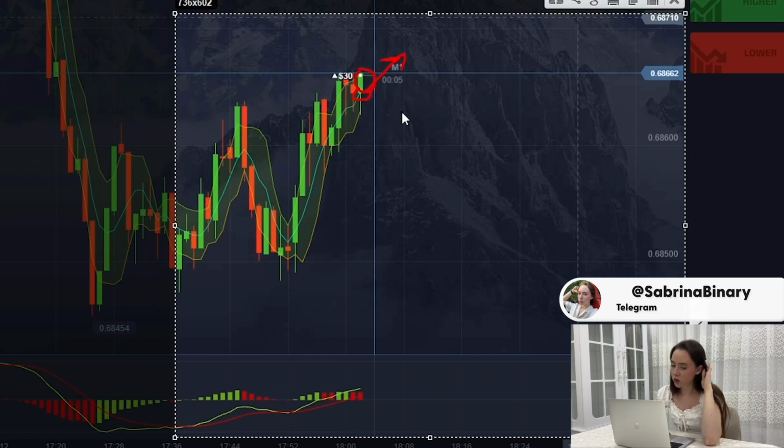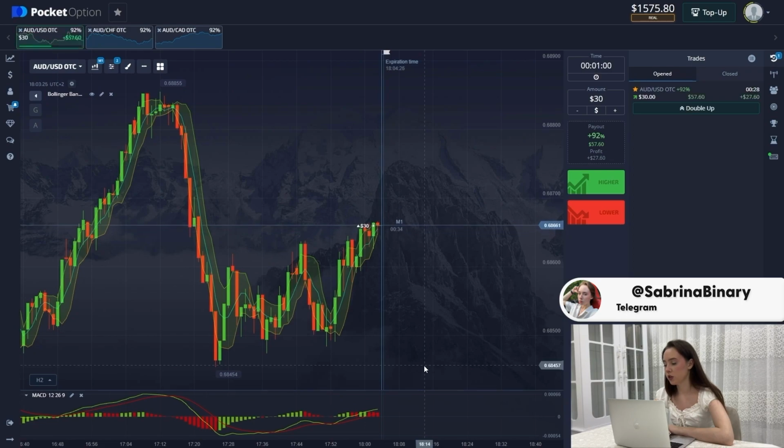First, pay attention to the Bollinger indicator. Its middle line is directed upwards, and also we see that this candle has touched the border. Respectively, the chart will move upwards. And also we can see from the MACD indicator that its lines don't cross, and the green main line is at the top. And both lines are directed upwards, which also tells us about the upward movement. And let's go back to our trade.